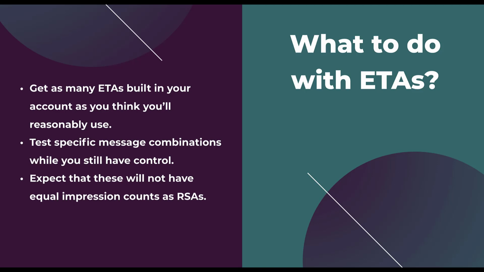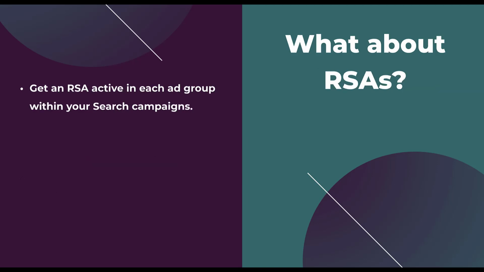What should we be doing to prepare for the ad format that's going to be taking over? What should we do with responsive search ads to be prepared for this shift over and make sure we have the best performance we can moving forward? The first thing is that if you have been a holdout and you've not been using responsive search ads, now is the time to start getting a responsive search ad active in every ad group within your search campaigns.